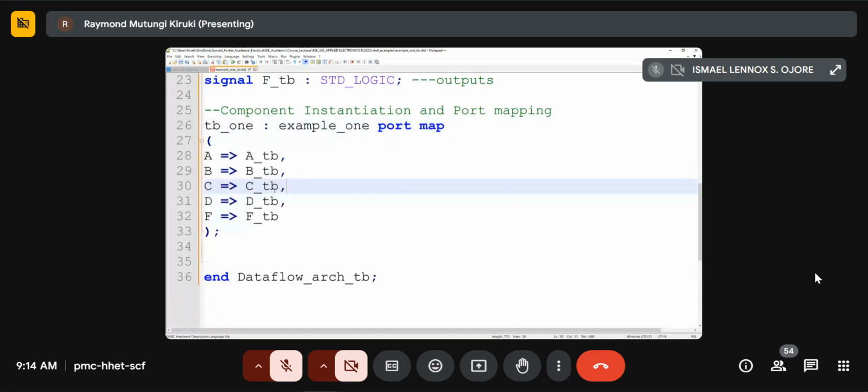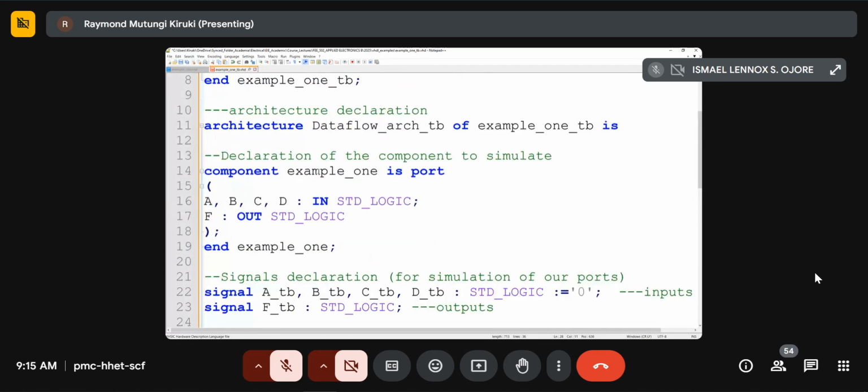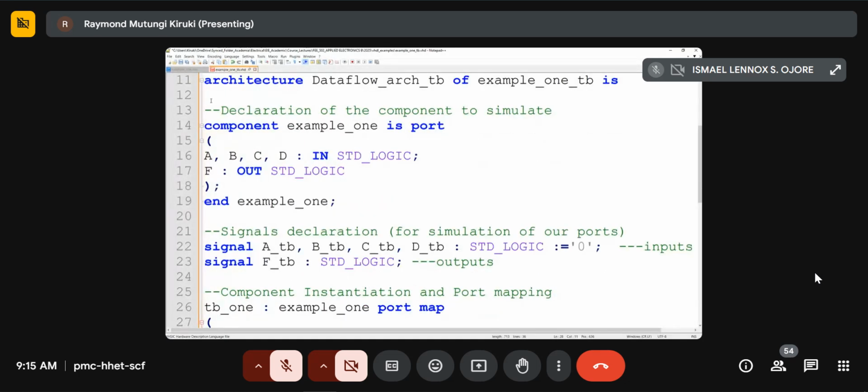Here we are doing explicit mapping, which I see has a term given to it that I can't remember. You could also do it a different way, by positional mapping, but you can check those up. So far, this should be clear: we have 3 steps, the main 3 steps you'll follow for the test bench. First, the declaration of the component to simulate.